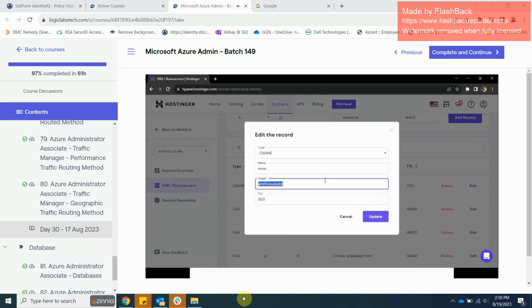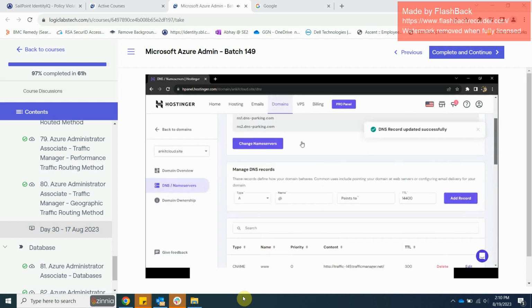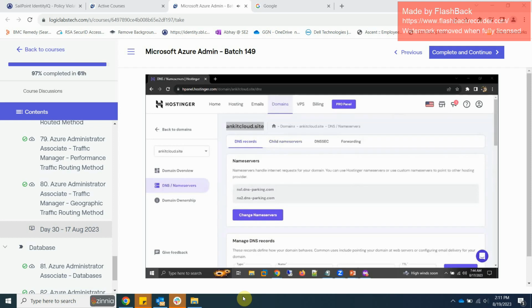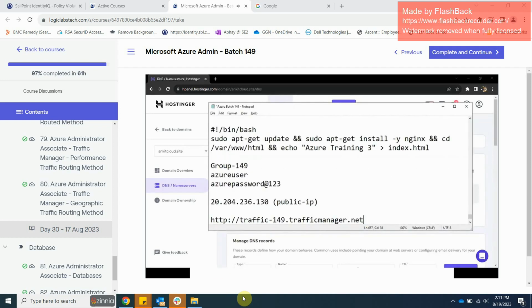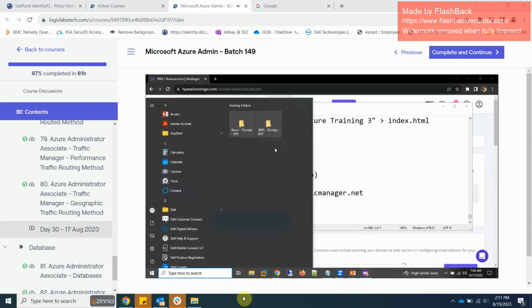In the target, we need to enter that particular URL. But we are already aware that it will take some time to link our domain name with that traffic manager.